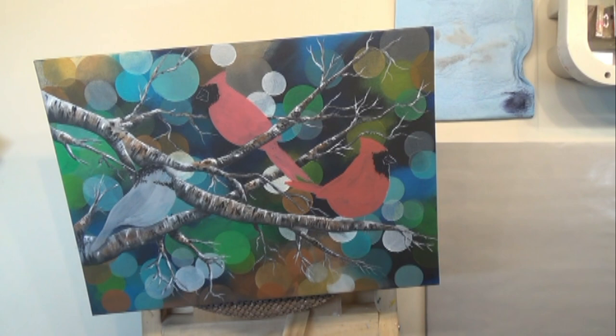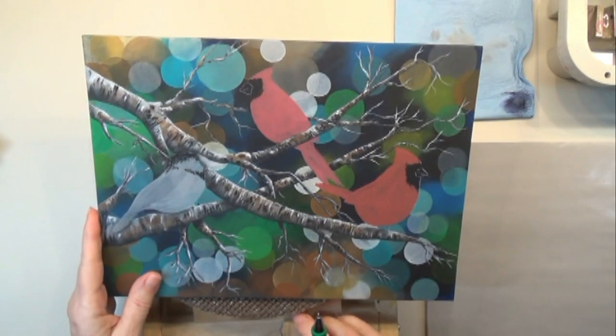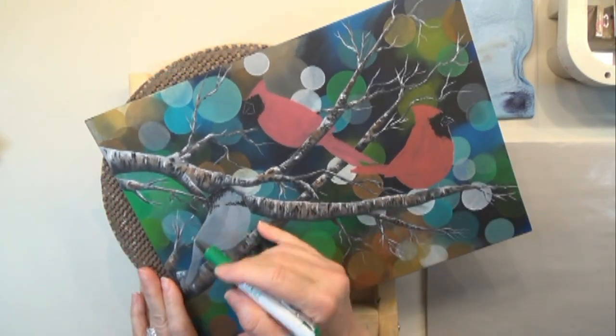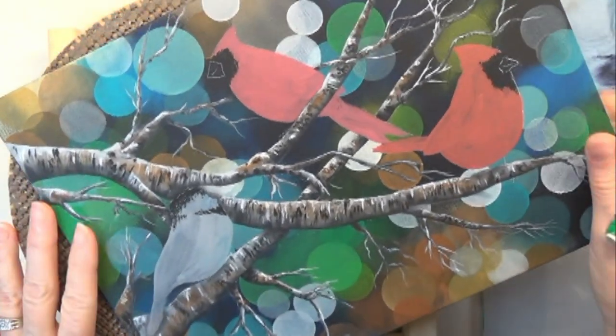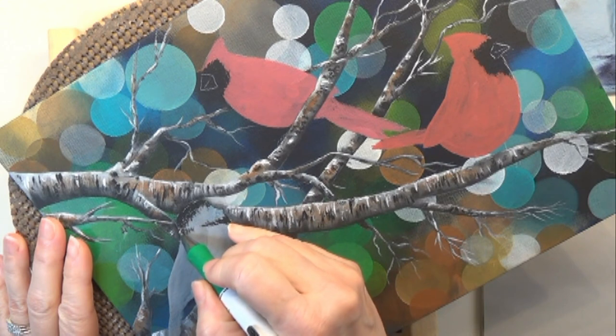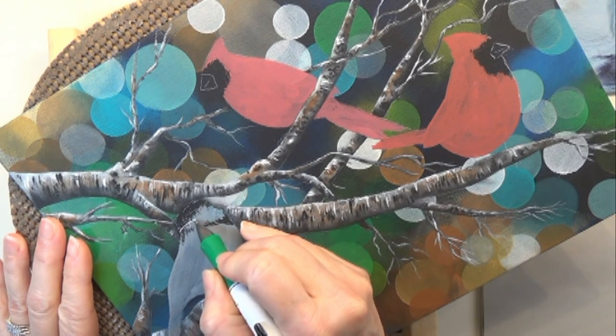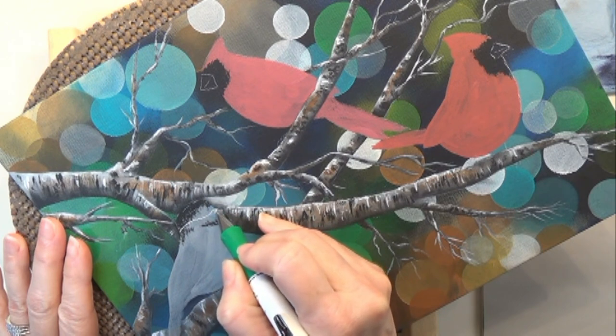Okay, I'm ready to move on to the birds now. I already am not liking my branches. I think I lost too much of the gray in there. So I'll probably come back in and add a little bit of gray back in there later. But for now, I'm going to leave them. We're going to move on to the chickadee. Now, the chickadee here has an area that goes from here all the way to the beak. The beak is not very big.